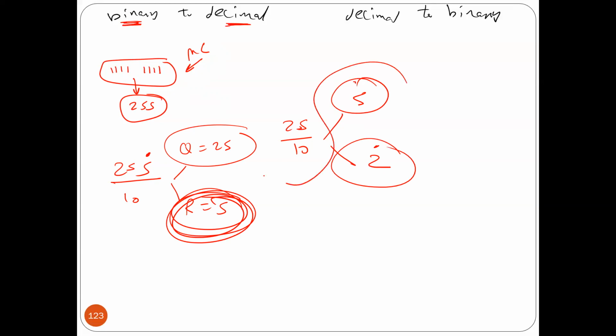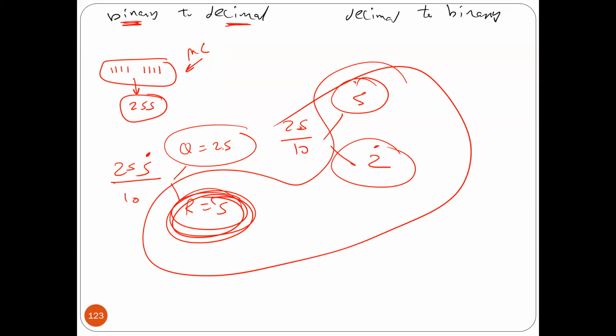After you extract the digits, as I told you, you can send them to the LCD after you convert to ASCII, or you can send them to the 7 segment after you convert to 7 segment code. But you have to be careful here, because you are going to get the digits from right to left. It's not left to right. So after you divide by 10, you get the digits right to left. You have to display them in order to get 255, not 552. Be careful. You understand what I'm saying? Because you are going to get them from right to left.